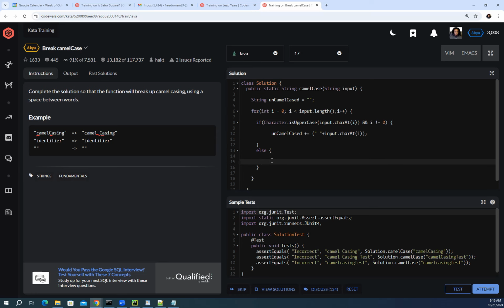And now I'm going to code for the normal condition where there's no uppercase. It's just a normal copy over or concatenate over. So I will drop it here and just grab the character.